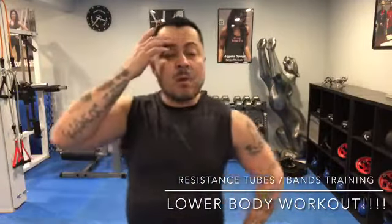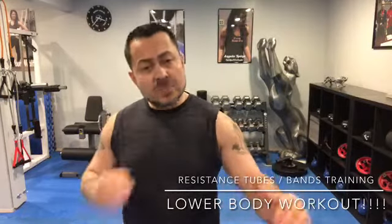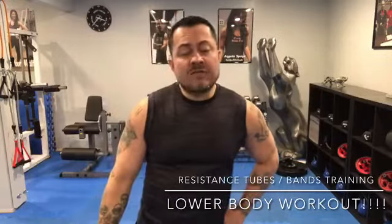Now, we have one last exercise for today, and for the last exercise, we are gonna be doing lunges. So we're not gonna do regular lunges, because it's tough to do regular lunges using the resistance band or the resistance tube, but what we're gonna be doing instead, and it's gonna hit the muscle nicely, is pulse lunges. So we're gonna hold the lunge position, and we're just gonna be going up and down. We're not gonna go all the way down, we're not gonna come all the way up, we're gonna stay kind of in the middle, pretty neutral, going up and down. We're gonna be doing four rounds. So we'll do the right leg first, then we'll switch to the left, we do the right leg again, and then we'll switch to the left again, and by the time we do that, we are completely done.